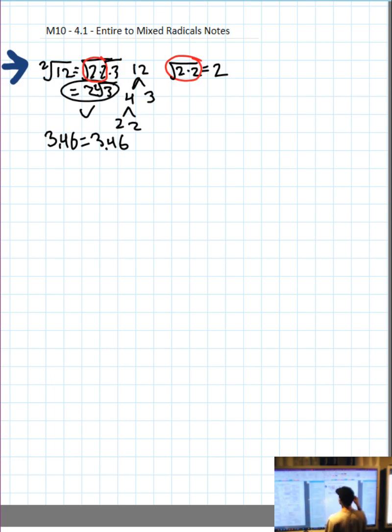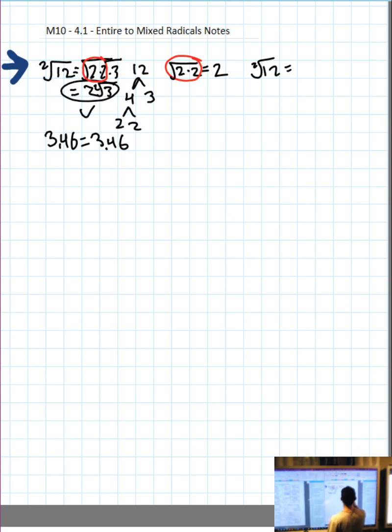Okay, so off to the right, there's a method called perfect squares. So let's do the same question, root 12. I forgot the tiny little 2. Notice that tiny little 2 is everywhere in the notes, and we should put it. So we want to find, I'm going to read the English instructions from the notes, two numbers that multiply to the number underneath the square root such that you know the square root of one of them. So let's write down our perfect squares.